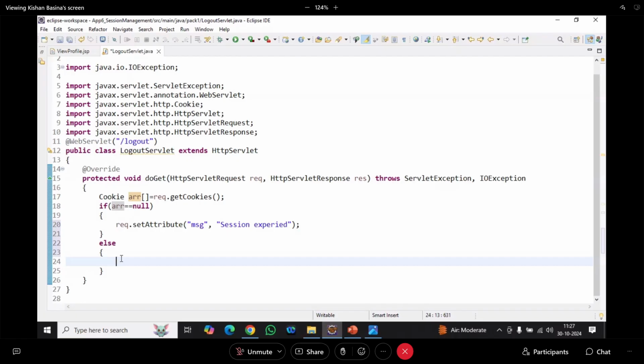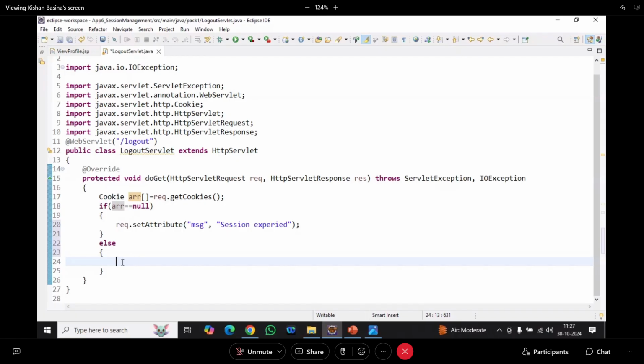Please check in your Eclipse in which servlet we used this method. The method name is getServletContext. Where did we use this? User login servlet. In that servlet, we gave a bean also. We used the bean. Did you remember that?